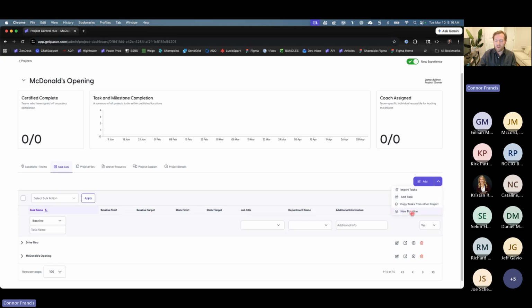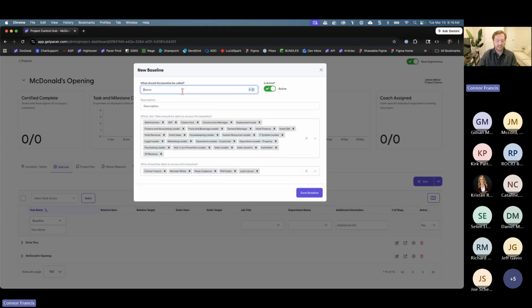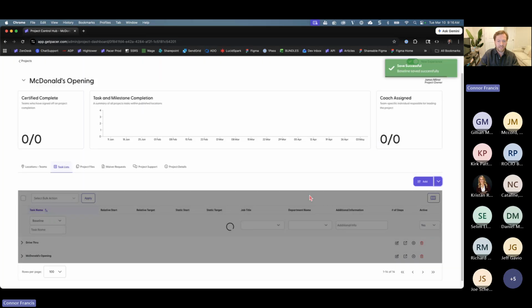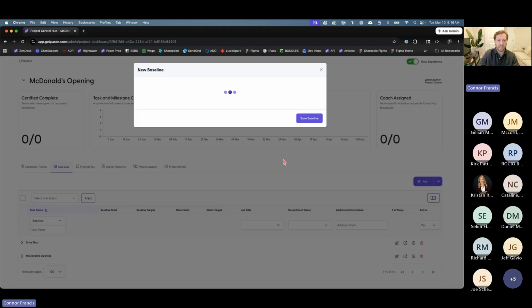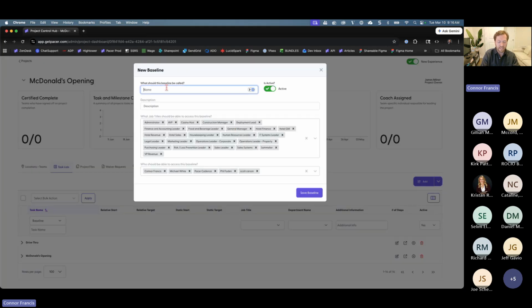I have another new baseline I'll create. In some of our locations, we have a new offering. It's order kiosks so that individuals can order for themselves. We're all about serving customers faster. So I'll call that order kiosks. I'll create that baseline. And I'm also going to create the one that if the location has a play place, I want to be able to upload tasks there and optionally send that out as well.